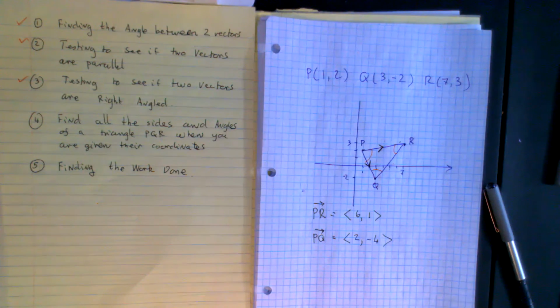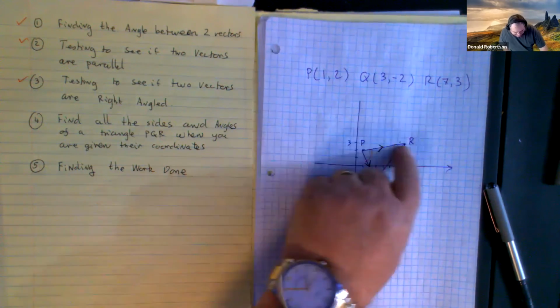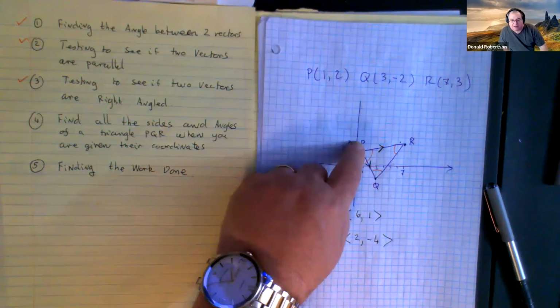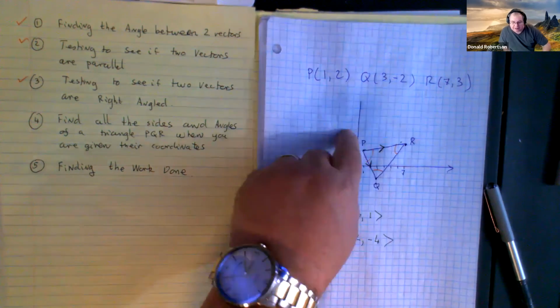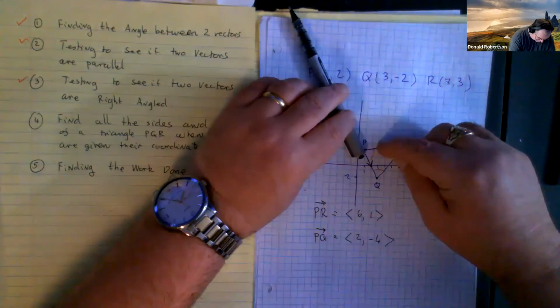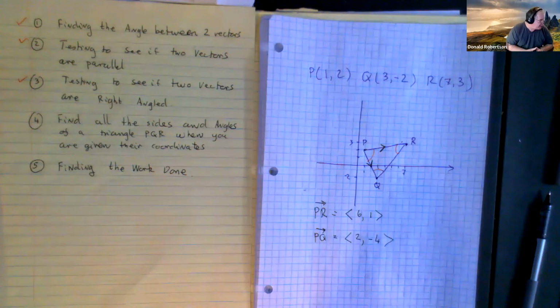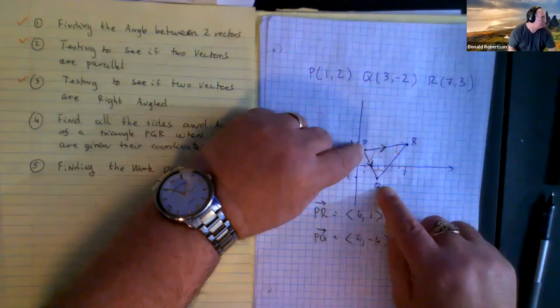How did you determine the direction of the vectors? It does matter, as long as both vectors leave P. So I've decided I'm going to pick P, and so I have to go PR and PQ. If I did PR and QP, I wouldn't actually be finding this angle. I'd be finding this big angle here, which is not the one we want. So randomly pick P, Q, or R. It doesn't matter which one you pick. But once you're committed, in my case to P, make sure the other two go PR and PQ.